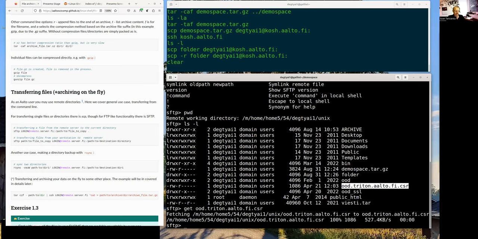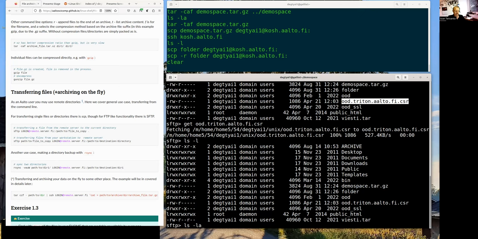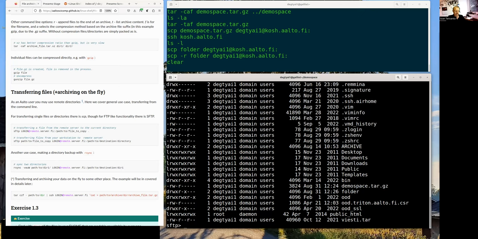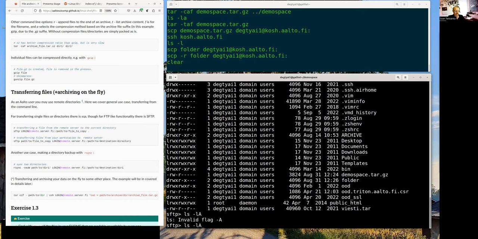So that's easy. And then along with ls, for instance, ls -l and -a. You must know here that ls is just part of the implementation of this sftp utility. It's not the normal ls that you would use inside the bash. So for instance, some bash usage would not work, it's invalid. But again, some flags will still work over here, and you can get additional help on what exactly ls is doing.